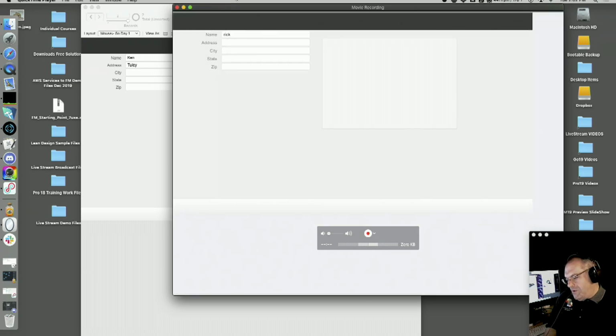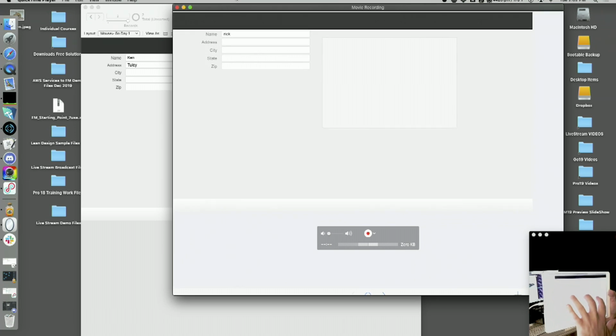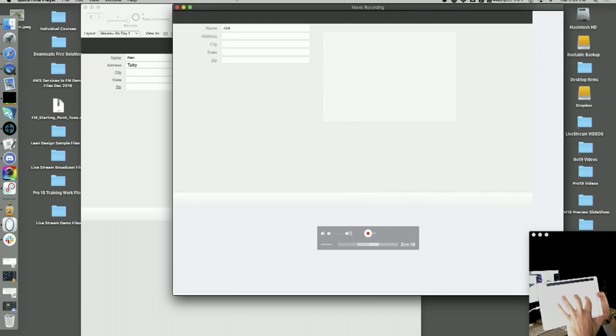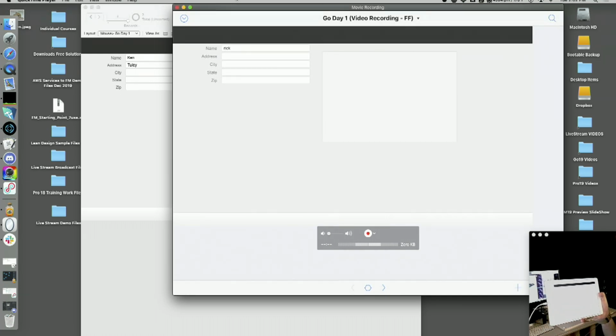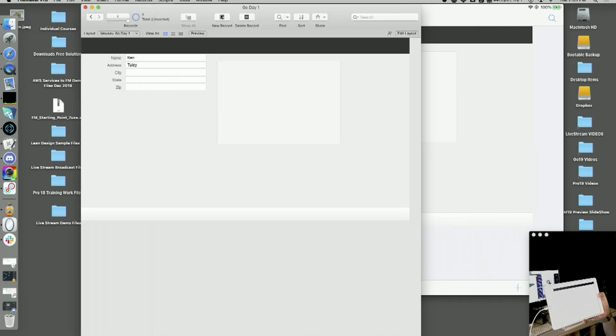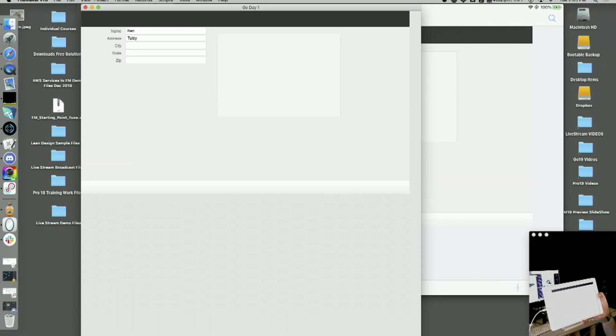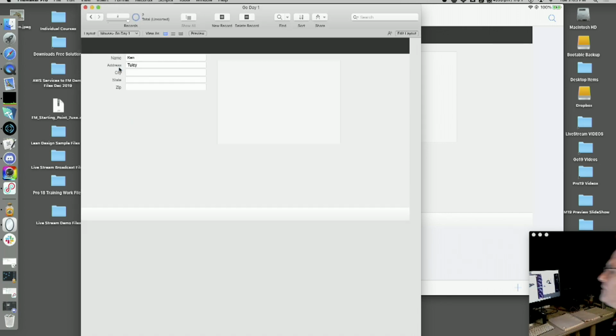So once again, 3 fingers up, they all hide. I don't know if you can see that. 3 fingers down, they all show, right? So once again, it's the same as this, except that on Pro, it's only 1 bar here, and on Go, they have it broken down into 2 bars, right? So you got that. So anyway, that's the consideration there.